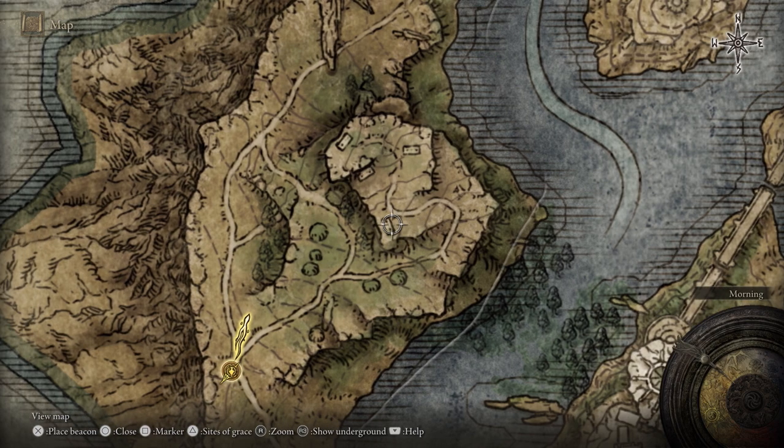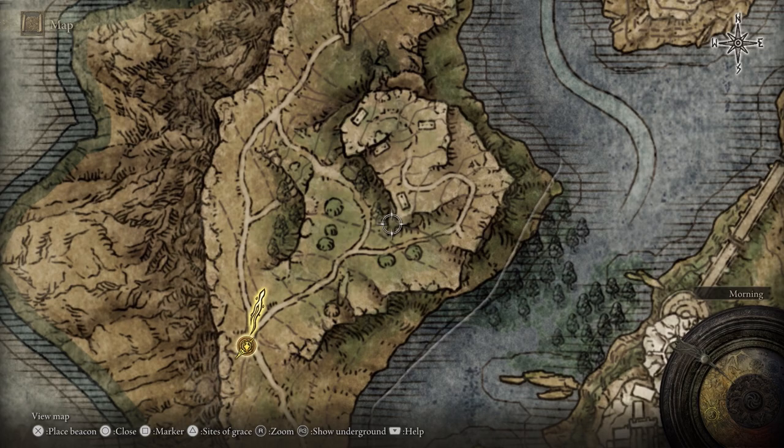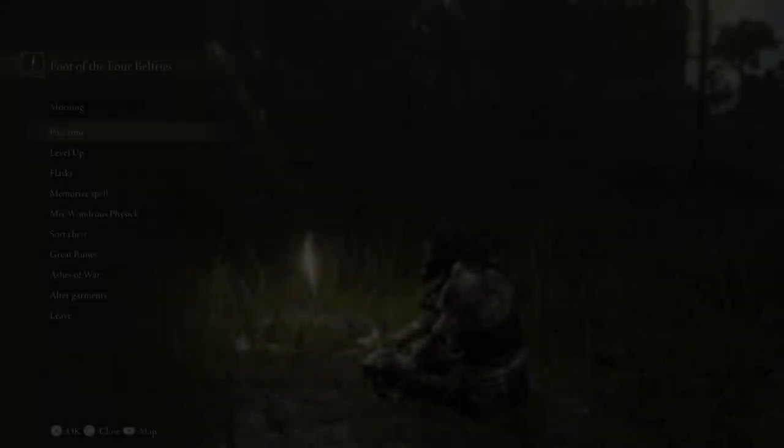So once you grab one of these keys, at least unlock the portal right away. All right? So you will not take a chance and have something happen to you. All right? So let's make sure it's morning, and we're gonna proceed.